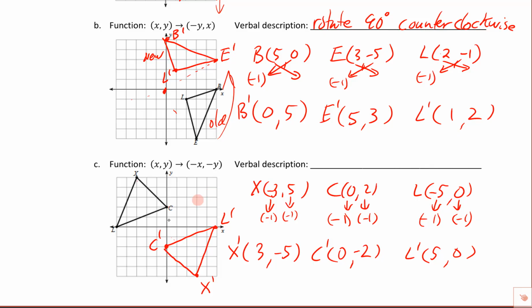Now, that might look a little bit like a reflection, but it's not. There's no way we could do a mirror image. There's no way we could fold this and have it lie on top of each other. What we've done here is we've basically spun this around. It used to be pointed in this direction, and now it's pointed in that direction. So this is a 180-degree rotation. So rotate 180 degrees. And again, we're always rotating about the origin, so you don't have to put origin on every single one of these. We're going to rotate about the origin.